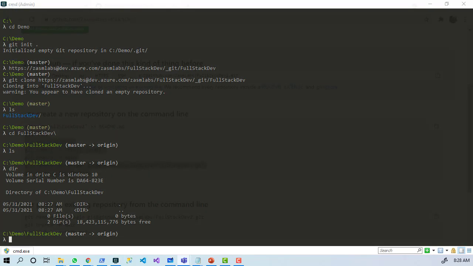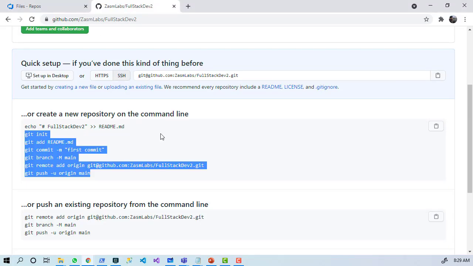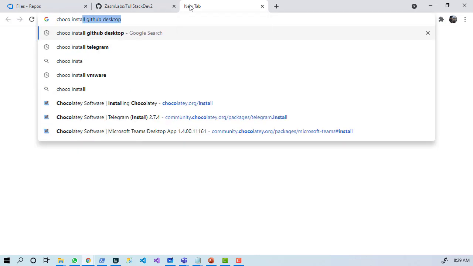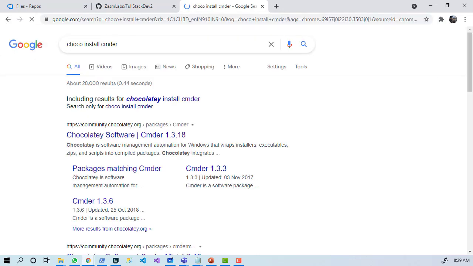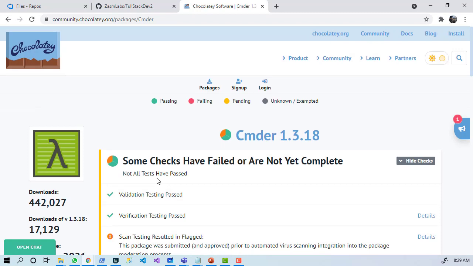So the dir command is going to list down the files that are available inside this. I generally use ls. ls is available on Linux and inside this particular command prompt window that I have. And if you want to install this, once again, I'll take you to this old way of installing software. To install, it is called cmder, and it is going to install the same command prompt version that I have on your computer as well.